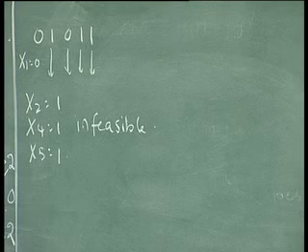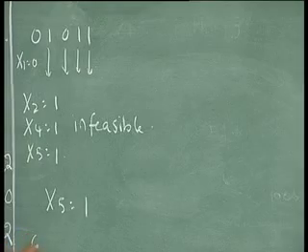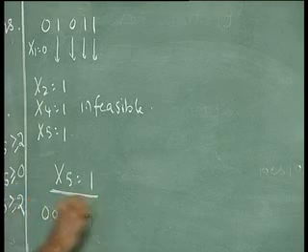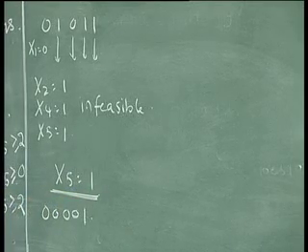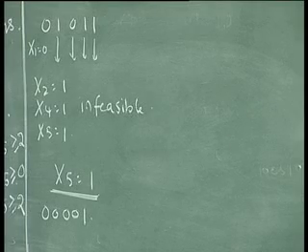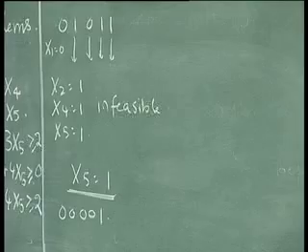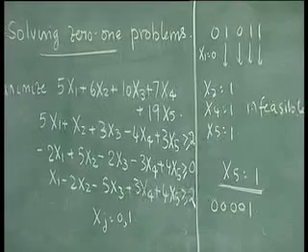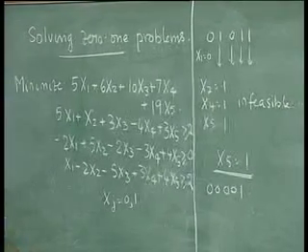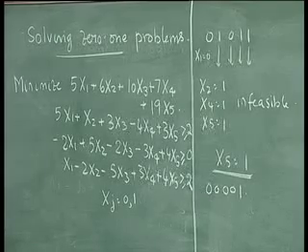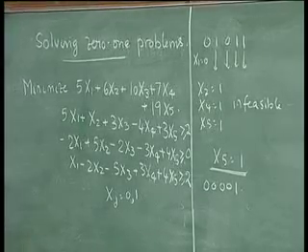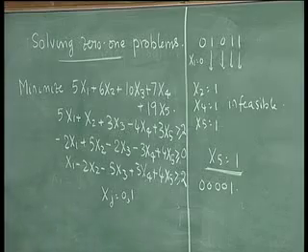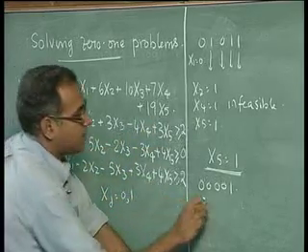The second thing, let us take a solution x5 equal to 1 which is 0 0 0 0 1. If you take a solution x5 equal to 1, it satisfies this, it satisfies this, it satisfies this. In fact, even before we look at this, because our standard problem is a minimization problem with non-negative coefficients in the objective function, if 0 0 0 0 0 is feasible, then it is optimal. So, that is the first thing. Now, having understood that, let us look at x5 equal to 1. Now, x5 equal to 1 is feasible with z equal to 19.